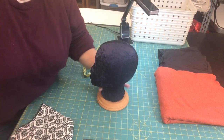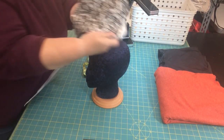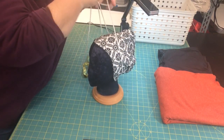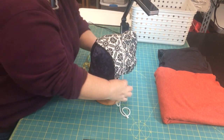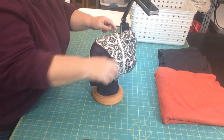When measuring your head plate, make sure you've done your hair in the way that you plan to wear it under the hat. If you're planning on a coif, make sure you put the coif on, because this will add dimension to your head plate. Your head will be bigger around if you have your hair up in braids, or if you have a coif on, or any of those things.